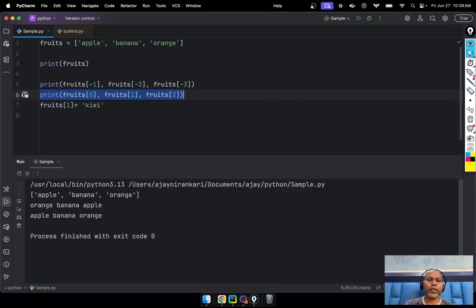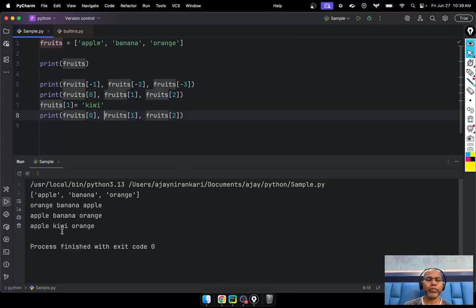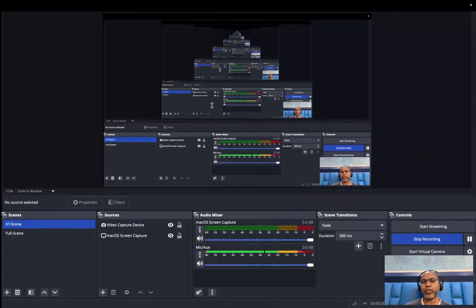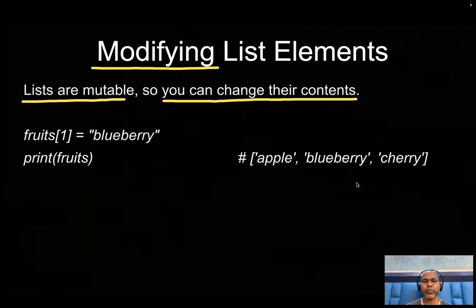If you print again, the index at 1 will have changed. Previously it was banana, now it has become kiwi. So if you want to modify your list, lists are mutable, that means lists are changeable.